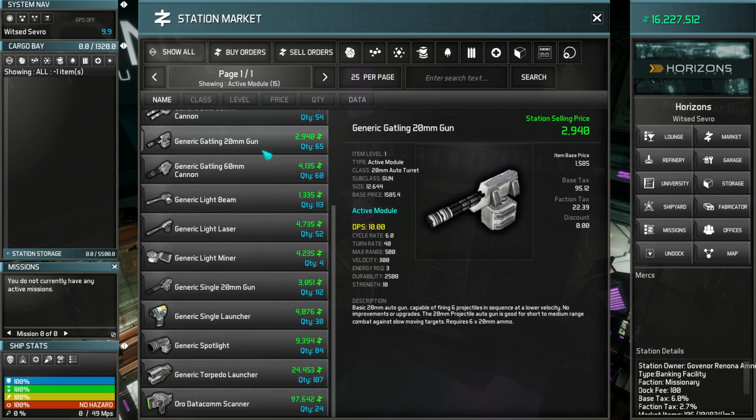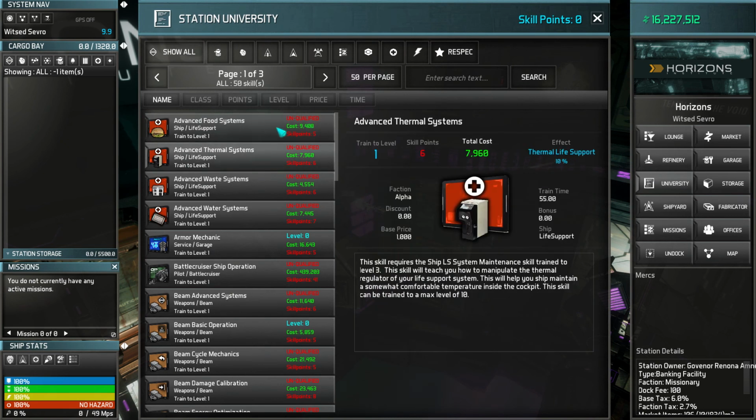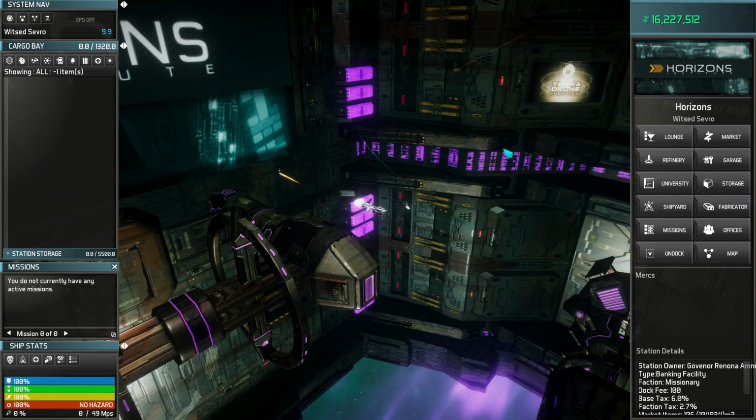Is there any improvement? No, there isn't. Okay. So I can now. Yeah, I can. Oh, okay. Yeah, now I can fly carriers. So I'm going to have to find one. And I hope you enjoyed me getting the skill points to go from frigate, cruiser, to carrier so I can fly a carrier.